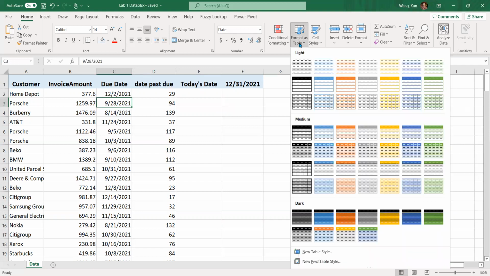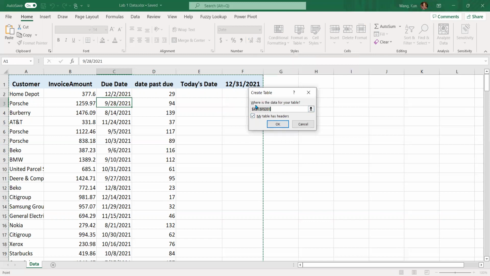So click on that. You can see there are different formattings in terms of the coloring and the shade of the color. I'm going to use a light blue. And the default data range should appear, so I'm going to use it. If you don't put your mouse inside the data range, you need to manually specify the data range, and that may cause some trouble.